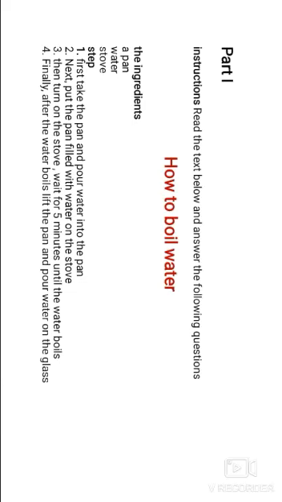Next, I have 3 unit tests in my class. Part 1, easy level. Here I have a procedure text titled How to Boil Water. In my opinion, it is very easy because it is the most up to date. I want to take it from the method of making or cooking water that is suitable for elementary level.